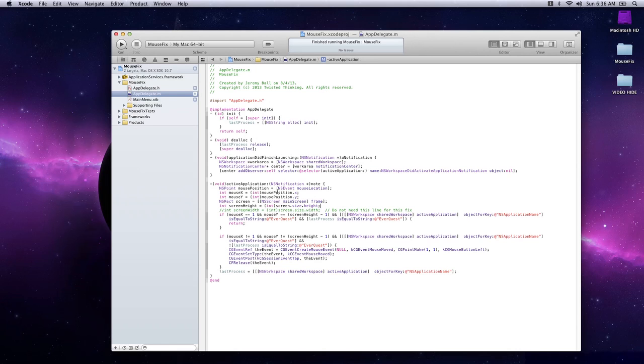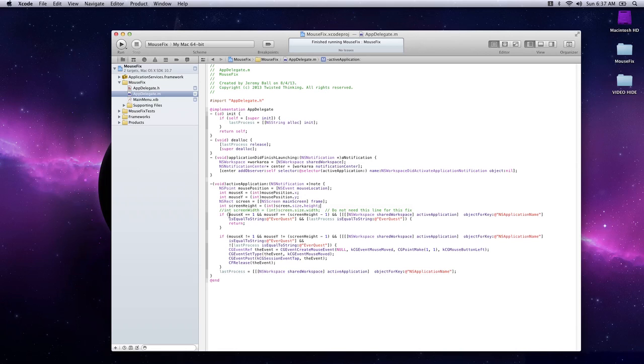I'm getting these because we don't want to do all this stuff if the mouse is already there, or the last process was EverQuest, because if it was EverQuest, we already did this code. What I mean by last process is EverQuest is if we have more than one account running on the same computer, more than one instance of EverQuest, and the last process was EverQuest, then it won't do that code.